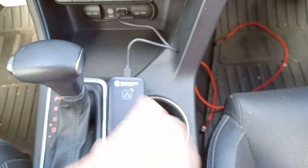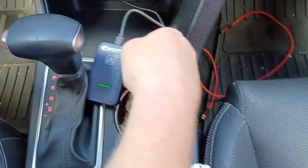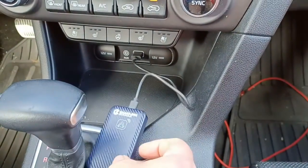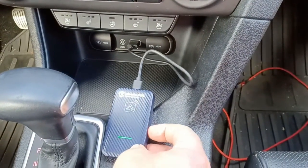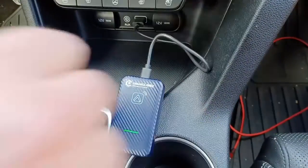Now, a couple other features just to keep in mind. Again, this is the box here, real tiny. This always plugs in to the USB-A on this car. Some of the newer cars might have USB-C in there, but usually most of them are USB-A, and that's there.